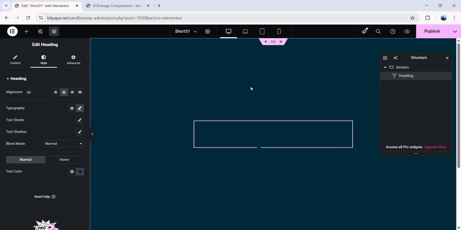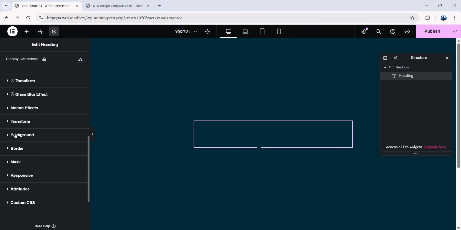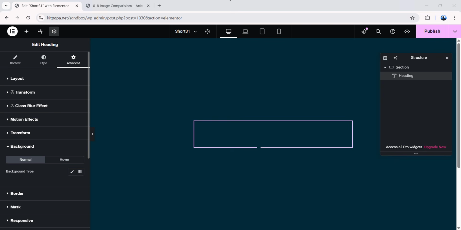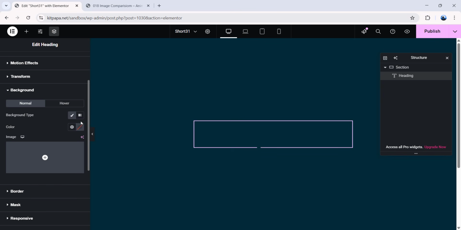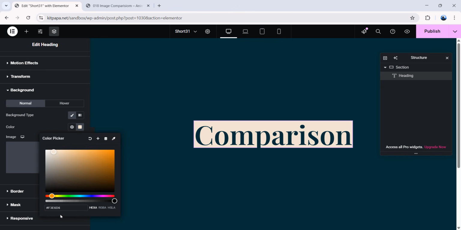This is fully blending. But I'm going to go to the advanced and scroll down, and we'll have this background option, right? And we can add background color for this text. Click classic and choose a color, and I'm gonna add this color code F3E6D6, and we'll have this nice color for the background of the text.